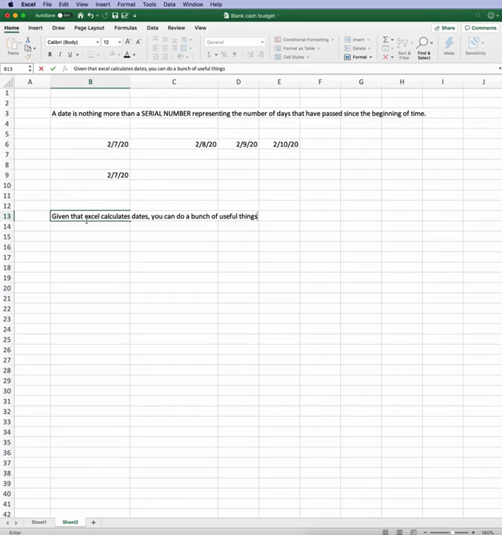Now we are using this in the context of a cash budget, a forward-looking cash budget, or a pro forma projection. We're trying to do cash projection, or pro forma they're called. Forward-looking projections.